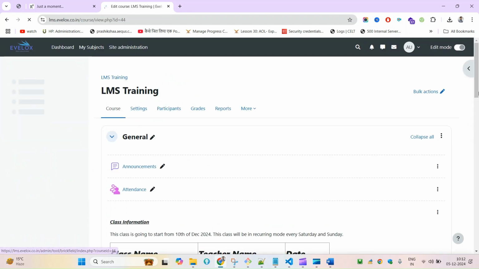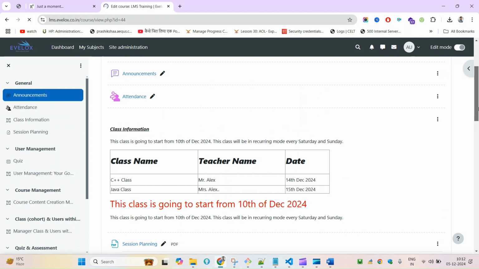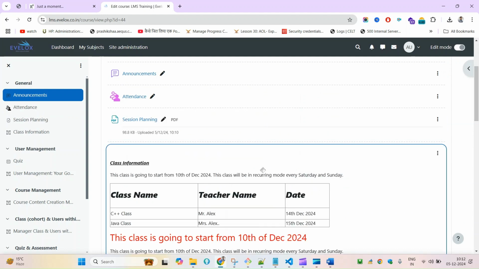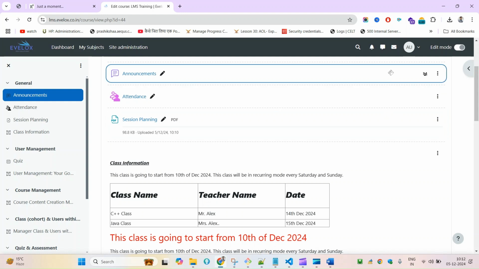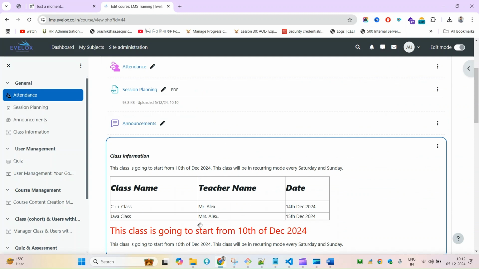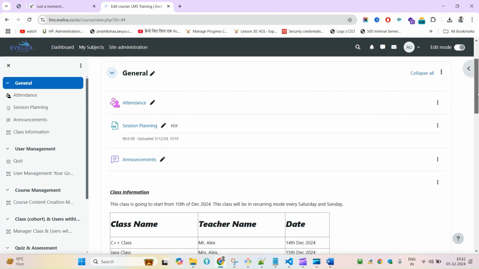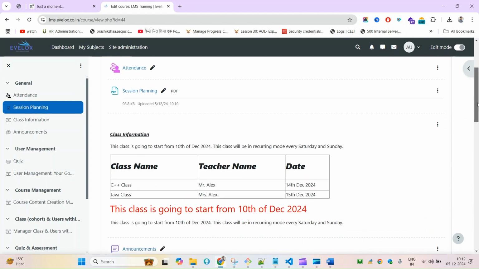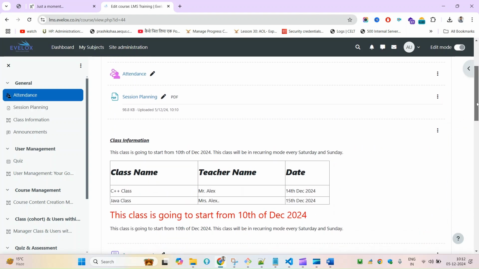Got it? So in case you have to change the order, you can also go for the session planning. You can make it on top, and in case you don't have any announcement as of now, you can make it the bottommost of this section. So I can rearrange the information as per the requirement you have.